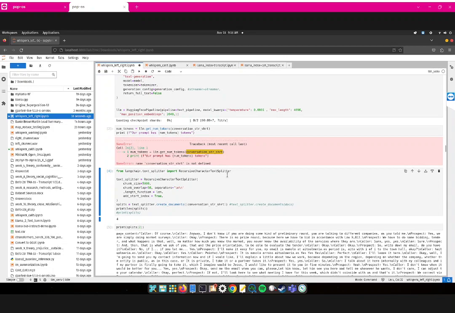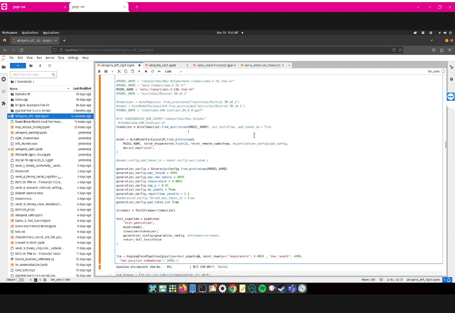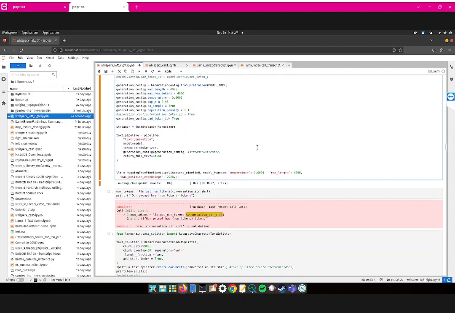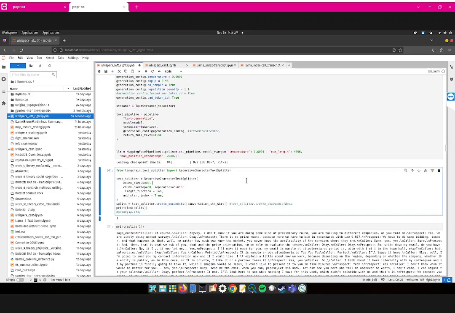So you'll see that, and it's failed. Why is that? Because I've referenced something that isn't in there, which is rather annoying. Okay, so let's just delete that. Okay, so it's done that.